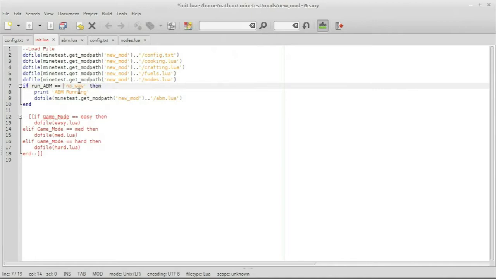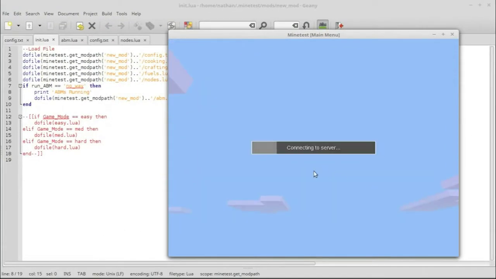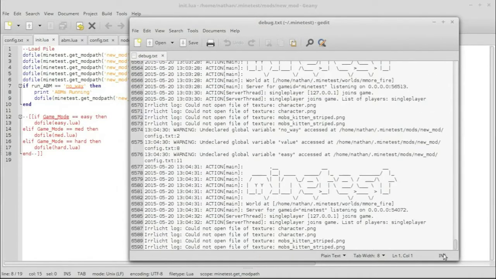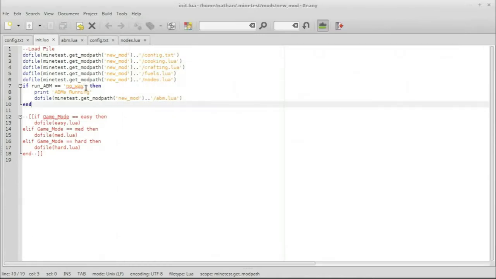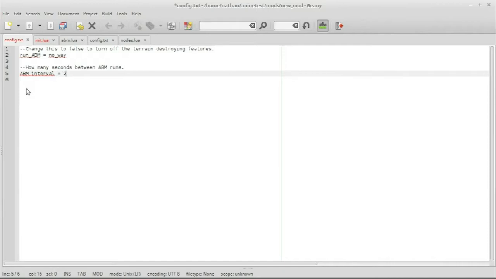Let's put it in quotes, and let's just change that so we'll know that we did indeed see a difference. And again, it just needs to load. Reload this. And these variables were found, but it did not print. So this was not going to run the ABMs. So you do not want that to be in quotes. So yes, you would just do easy, medium, and hard here. Get rid of those because those are not being used at all.